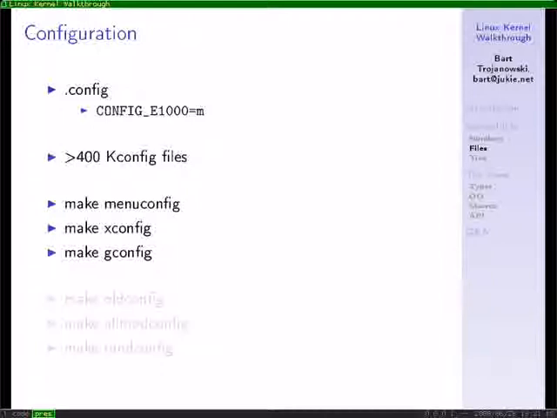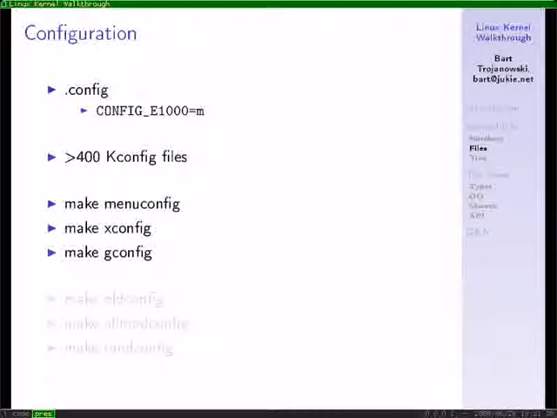So the configuration system will read through these Kconfig files, and it will ask the user that's configuring the kernel how that kernel should be built. So there are 3 different entry points into this, 3 common entry points. There's make menuconfig, which launches a text interface, a curses GUI, which will ask you questions on which options you want to enable and disable.